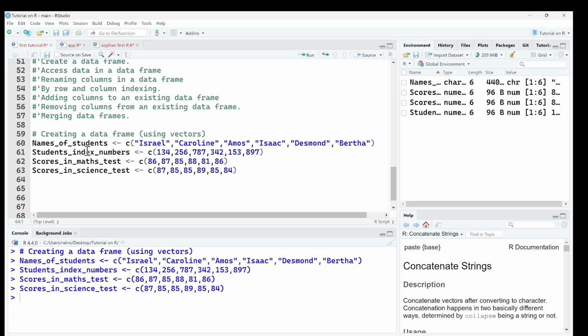Now, why am I saying this? If you look at the objects I have created, you realize that there are no spaces between them. If you look at the elements in the object named student index number, you see that the values in there have no spaces. They are more of clustered together. So you could go manually by using the spacebar key to space them, but that is going to be a long way.